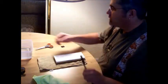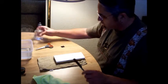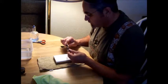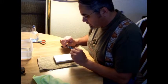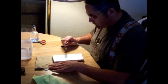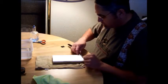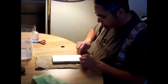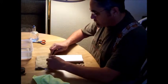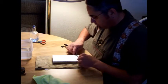So I'm going to do this kind of quick because I'm expecting another mail call in today, and I'm excited to get that. What I want to do is, if I get the mail call today, I want to use this razor to shave with. Okay, guys, going with the 4000 grit here, and I'm just going to do about 30 passes real quick. Nice and light. Everything's got to be light. The last thing that you want to do is put a bunch of grooves in your blade, because they're a mother to get out.